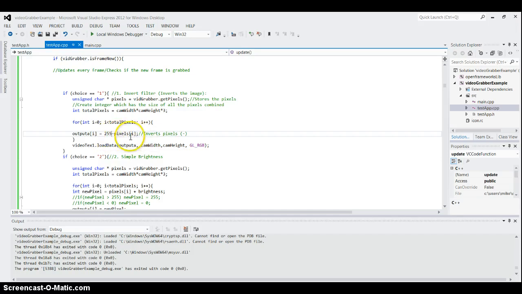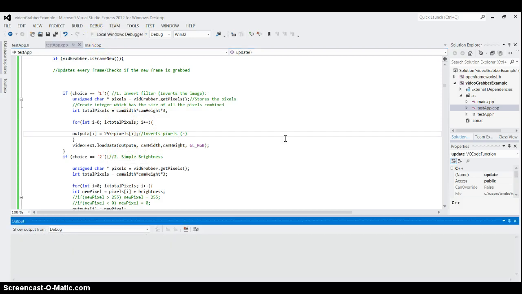For example, if this has a value of 30, normally we would assign the value 30 to this specific output pixel, but since we're going to subtract it from 255, it's going to get the value of 225, which means that it will become lighter, since 255 is white and 0 is black. So that's kind of how it works, and let's just see if it works.